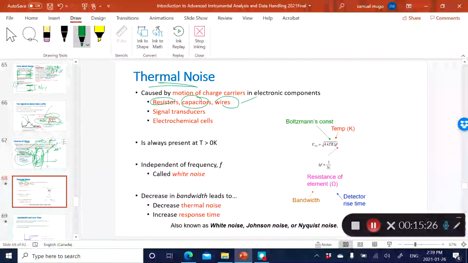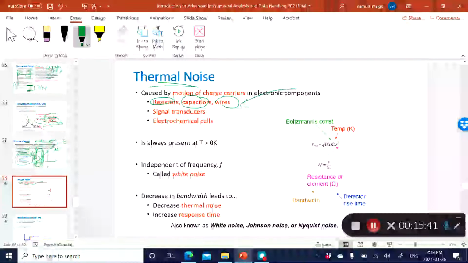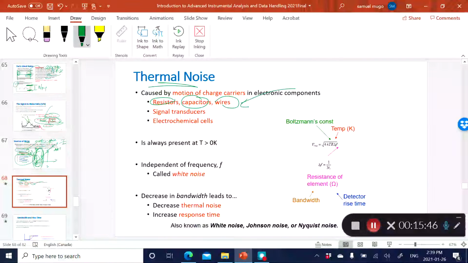And because all these wires have different conductivities, and conductivity really refers to the motion, or the differential motion, of electrons across different cables, across different resistors, and so on. Because of that variation of electron migration between all these different types of charge carriers, you get what you refer to as thermal noise, which is dependent on temperature. As temperature increases, in most cases, the motion of electrons within the wires, the capacitors, or the electronic components increases, and as such, your thermal noise actually increases relative to the temperature.